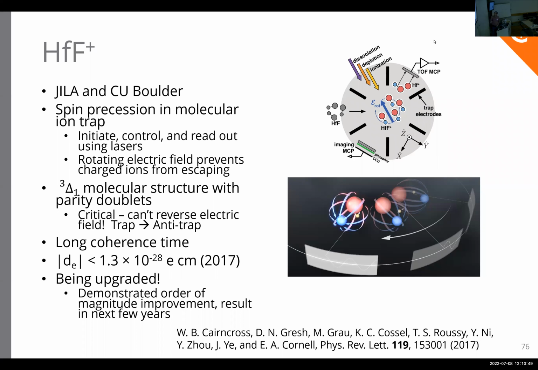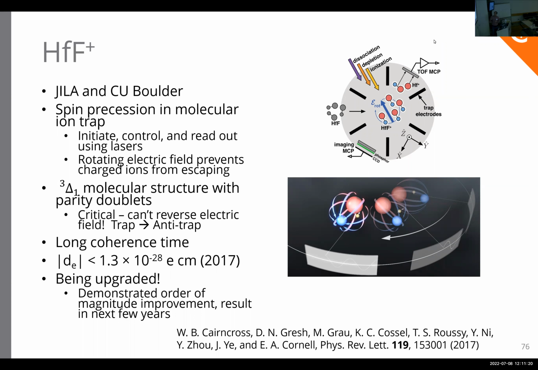So they use lasers. They trap these molecules in this sort of rotating electric field. So they're kind of always pushed to the center, so they stay trapped. They do all the control with lasers. So basically, shoot lasers at this to read out. Very similar to ACME, in many respects, you sort of scatter lasers off to determine the internal state of the molecule. There are some important procedural differences, but overall, you're shooting lasers at molecules to figure out their quantum state.